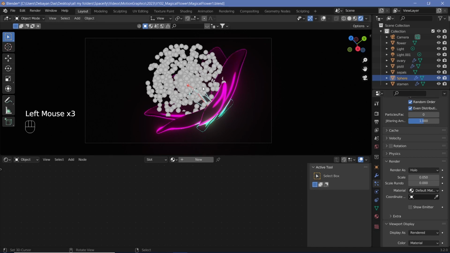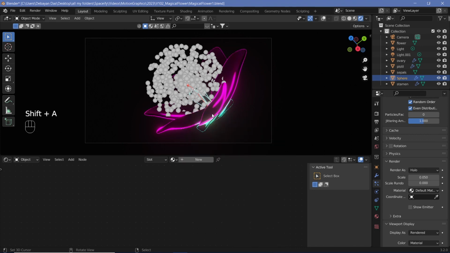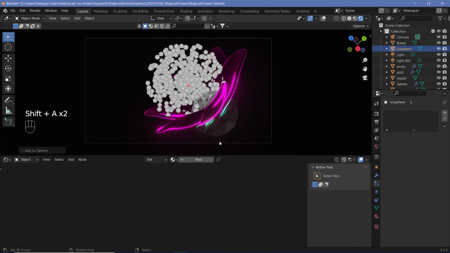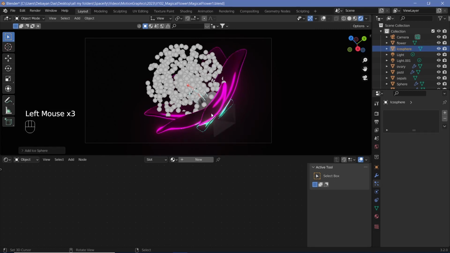So this is where we have our spheres as of now, but we don't want to render them as these halos. We have to render them as an object. So we have to add in the object that they're going to render as. So let's press Shift A, and under mesh, we're going to search for the icosphere. And before we do anything, go to the drop down over here and change the subdivisions to 1, just so that it's easier for our laptop to render.